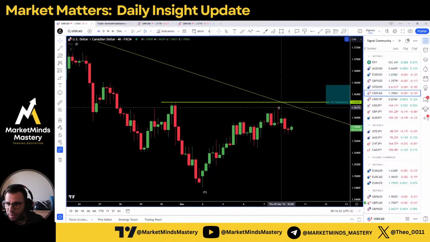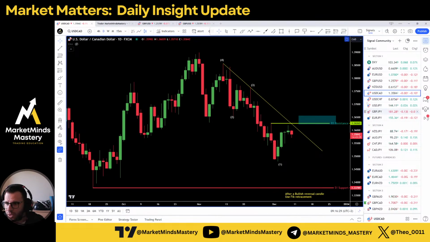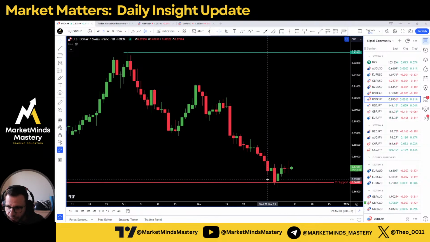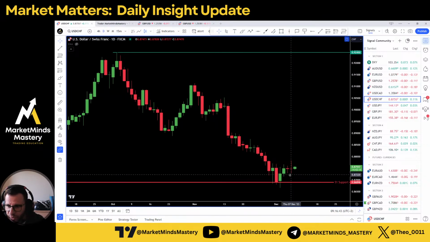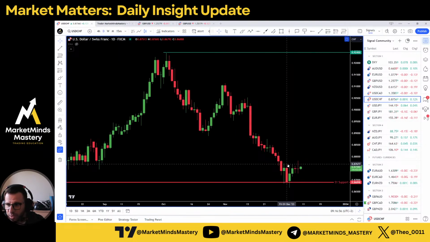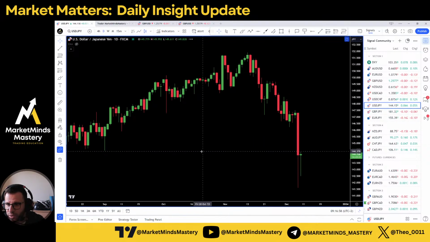but on the other hand, there are multiple rejections here, so maybe we're going to see a good directional move to the downside. Again, non-farm payrolls first, and then we can talk a bit more about this. USD CHF. We tried early this week to get a trade. I think it was on Monday, with a bearish engulfing here. Nothing so far. Price is at a major support level. It can move higher if the US dollar gets strengthened today.